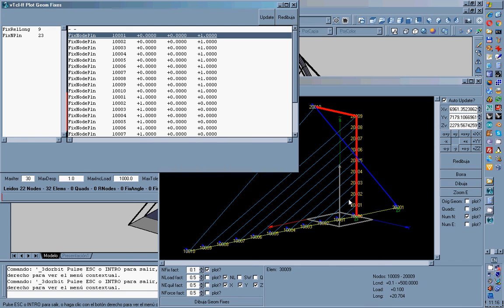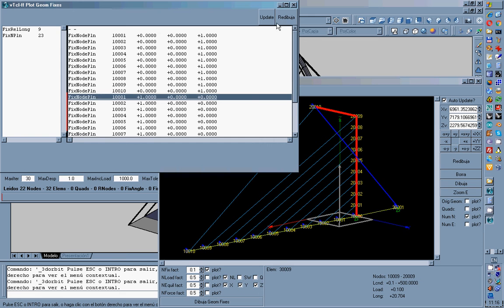So the first one is I'm fixing all the deck nodes to not move in a vertical direction. So all the force will have to go to the cables in the vertical component, and also I'm fixing the node not to move in X direction.